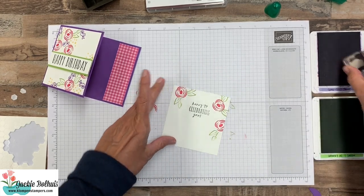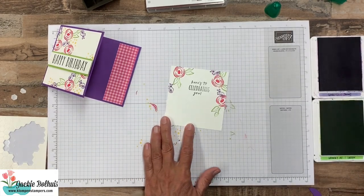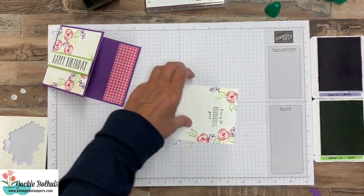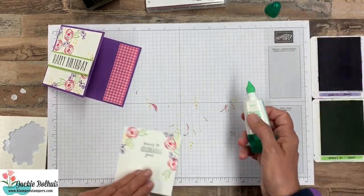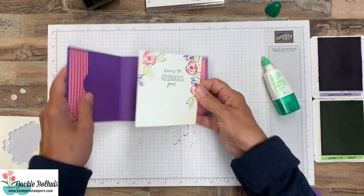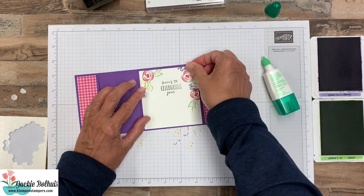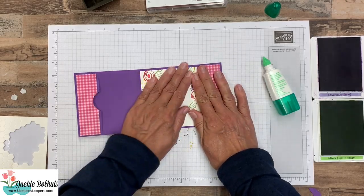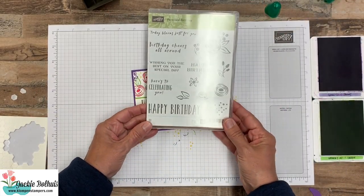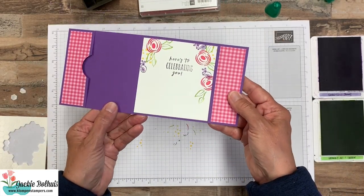We'll stamp the envelope also with some of the flowers. Might as well keep on going and put the purple ones in as well, and the polka dots too. This is one of those things you could just grab and stamp forever. We'll put that on the inside. Super simple, but I think it's adorable. I hope you think so also. Perennial Birthday is one of those mainstays — great quick and easy flowers, great greetings on it for a birthday card.